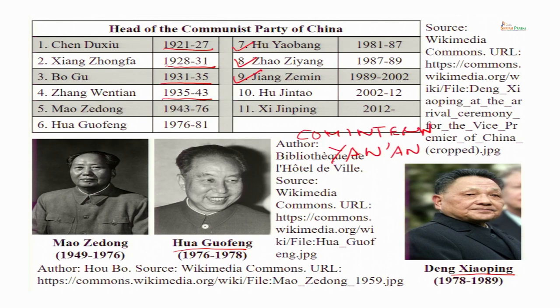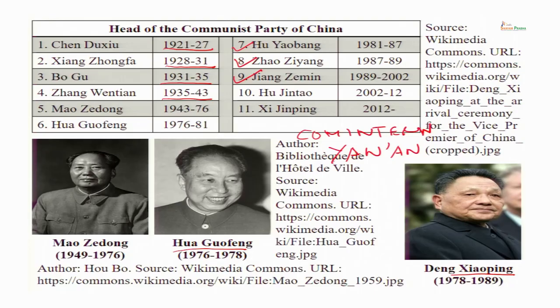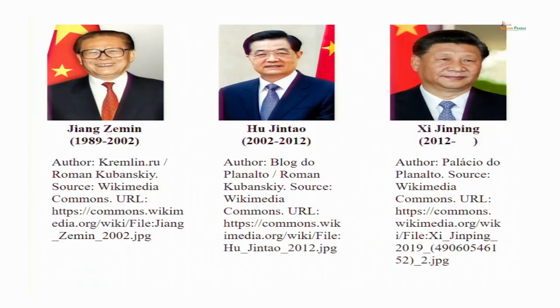Deng Xiaoping and other elders gradually retired, although Deng remained in control. For example, in 1992 he went on the southern tour and said China would continue economic reform, giving an indication to Jiang Zemin to speed up economic reform. He had influence until his death in 1997. But the paramount leader was Jiang Zemin because he controlled the party as well as the Central Military Commission, of which he was also made chairman. Jiang Zemin was the paramount leader of China from 1989 to 2002.